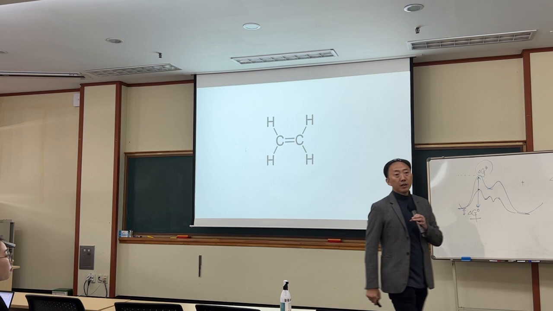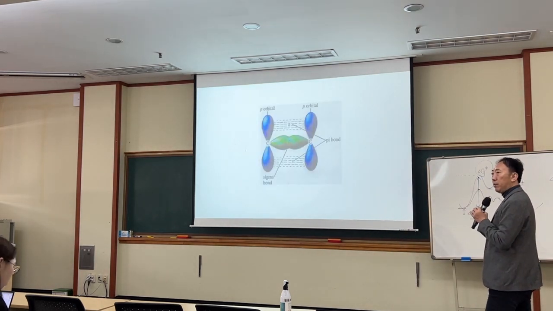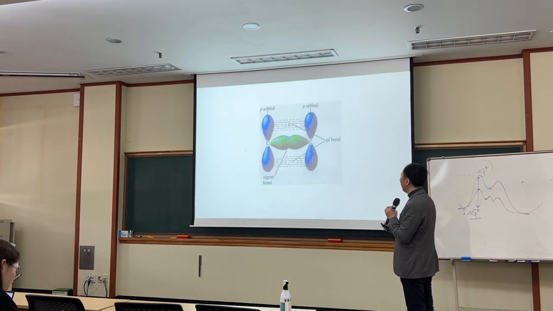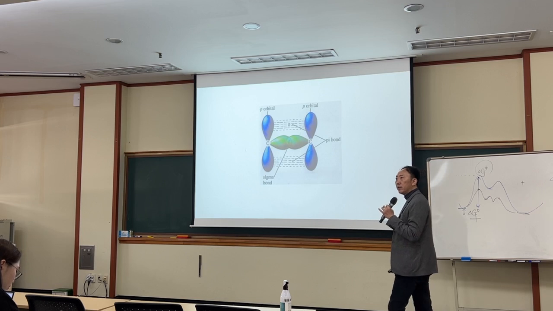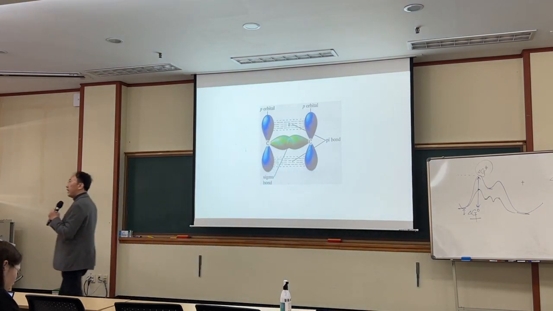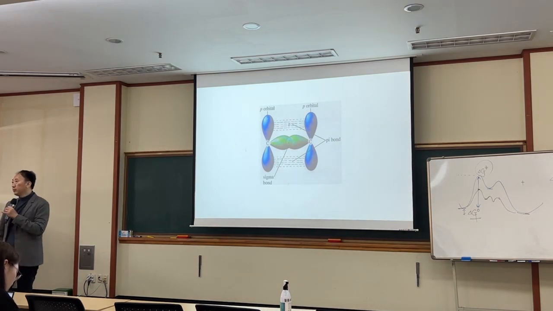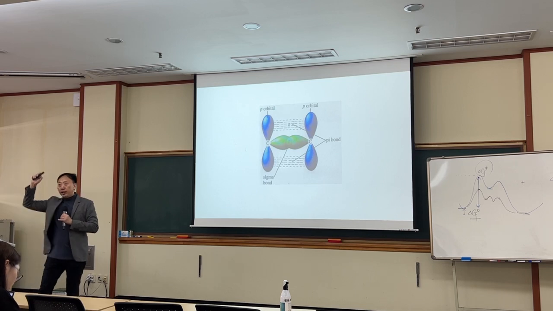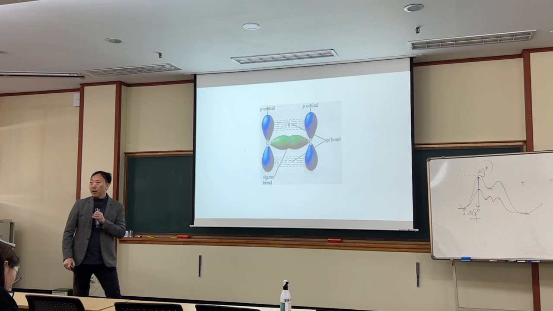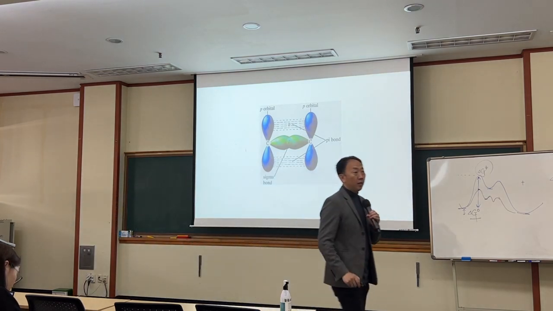Now if there is a double bond, a slightly different situation comes. A double bond is not equivalent to two bonds, right? We know that there is one strong bond in the middle that's similar to a single bond. That's what we call a sigma bond. And the other bond is perpendicular to it, a looser electron bonding. That bonding we call a pi bond. So two non-equivalent bonds are in a double bond.